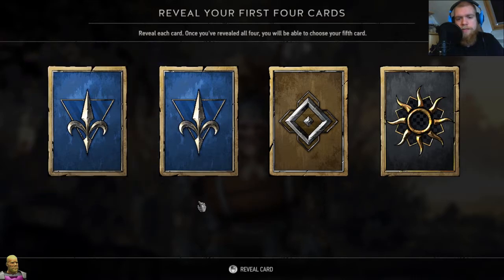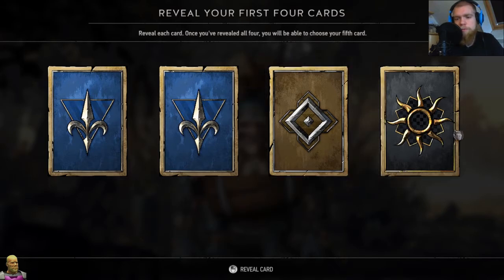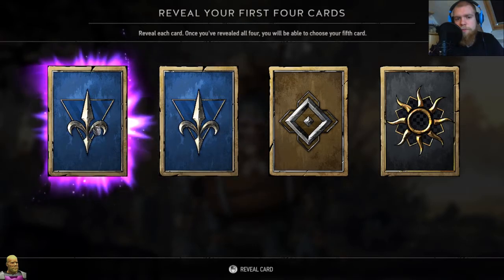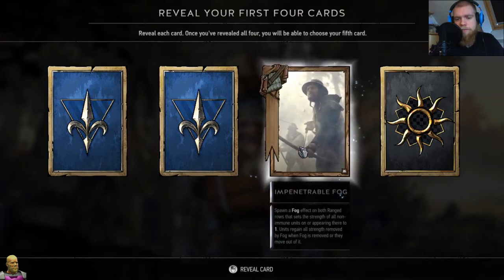That's good. There are all five factions in the game: Skellige, the Scoia'tael, the Northern Realms, the Monsters, and Nilfgaard. Of course you also get neutral cards. So here I got one Nilfgaard card, one neutral card, and two of the Northern Realms. This one is actually quite rare, which is nice. So let's see, you got an Impenetrable Fog.